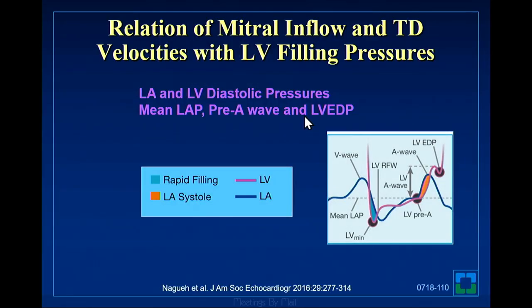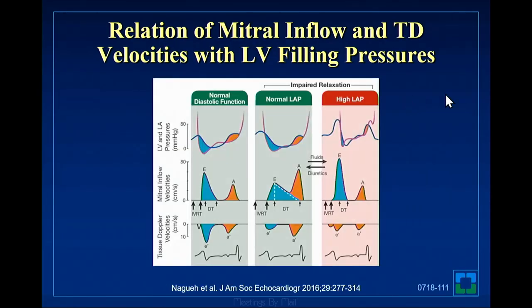So let's remember what we're measuring. For example, here are the LA pressure-volume curves. What we're interested in is measuring mean LA pressure or pre-A wave pressure and not necessarily EDP. EDP is the first one that will be elevated, followed by the mean LA pressure or pre-A wave. So that's the important thing.